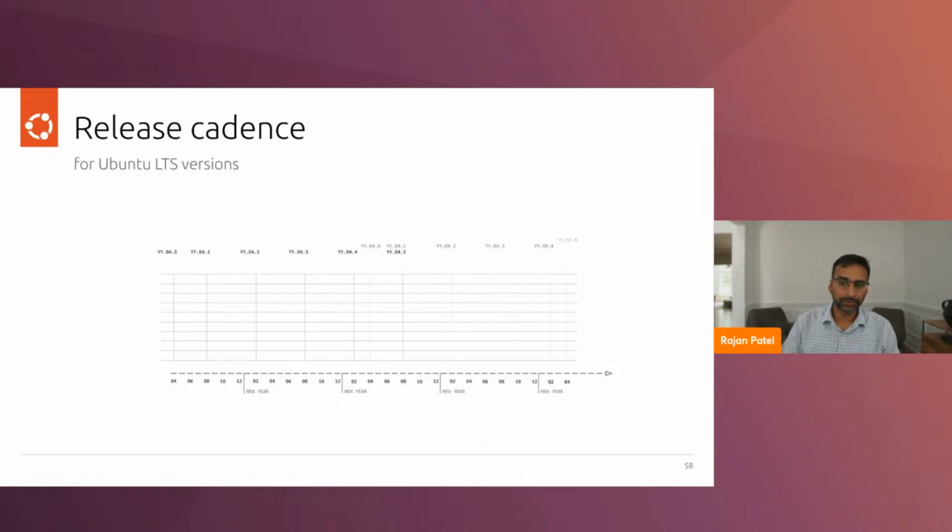There are typically 5 point releases for every Ubuntu LTS. And these point releases have improved compatibility with modern hardware and include all the updates. So point releases save time by not requiring big patch downloads. The first point release arrives 4 months after the April release, and then in 6-month intervals, every February and August. The 5th dot release is typically the last. The first dot release of an Ubuntu LTS always coincides with the 5th dot release of the preceding Ubuntu LTS.